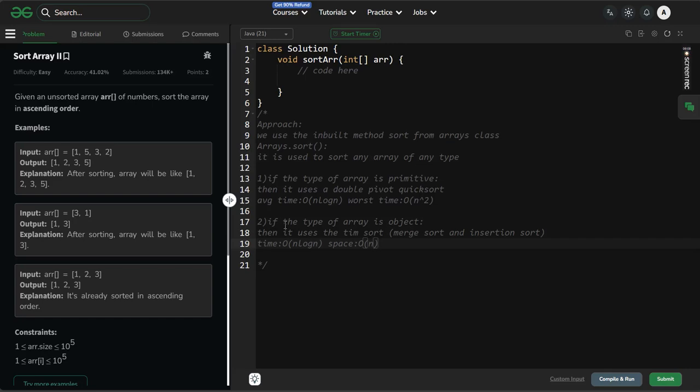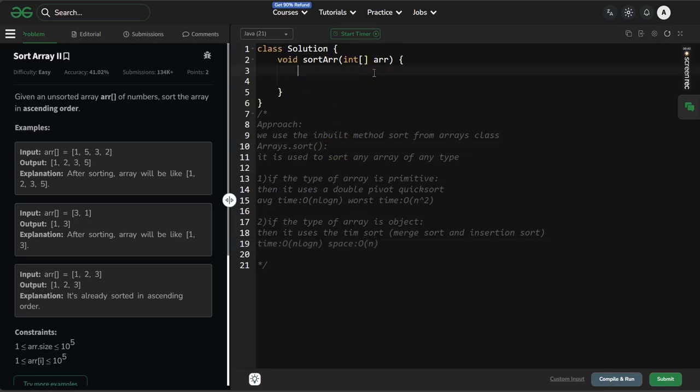If there is no space constraint and time is very crucial, then we can use the object types rather than the primitive types and apply this sort method. If we have a space constraint and time is also crucial but not too strict, so the worst cases can be a little acceptable, we use primitive data types for the arrays and use Arrays.sort.